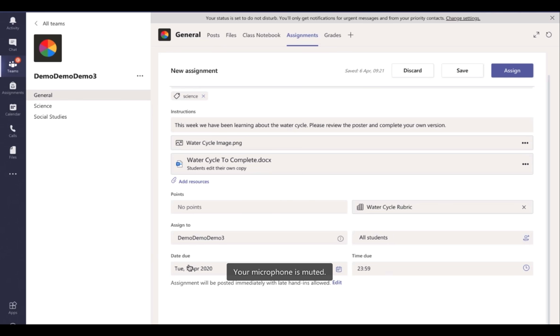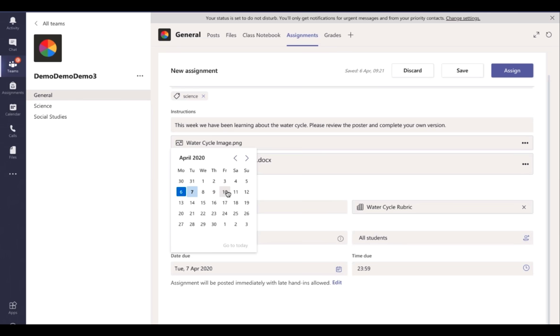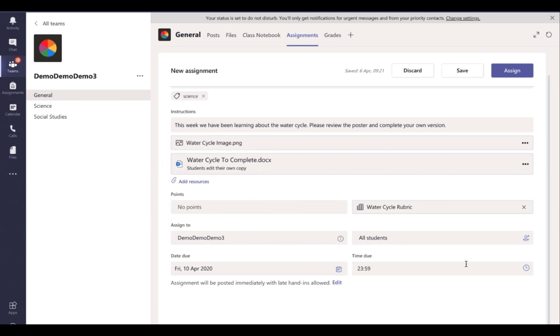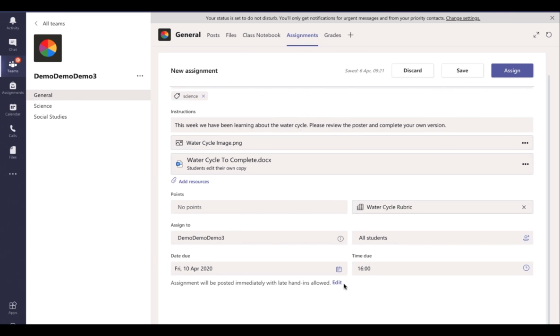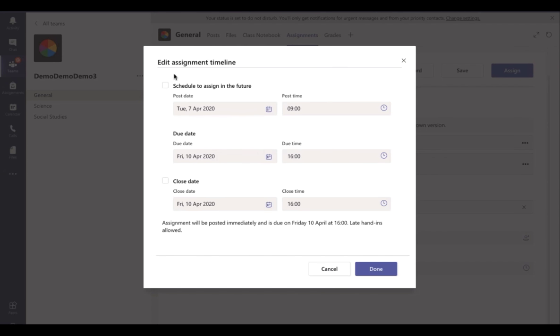I can also, and this is brilliant, so you might maybe be having childcare issues at home or you're having to look after your own children as well as issue homework, but also if you're back in school when that all happens for us, you might have your reduced class contact time or you might have a free period where you can prepare. So you might want to set up work in advance. So you can issue when you want it to be handed in by, so maybe we want it to be by the end of day on Friday, but I can also use this edit button. And what that does is it allows me to schedule the post to go out in the future.